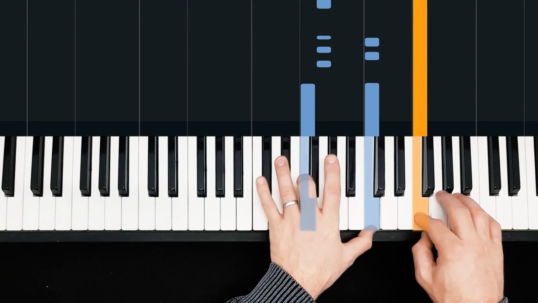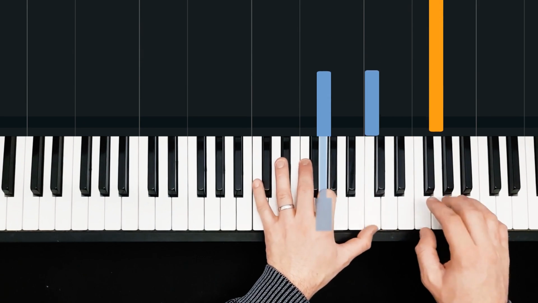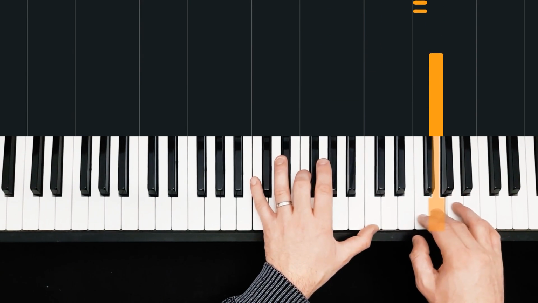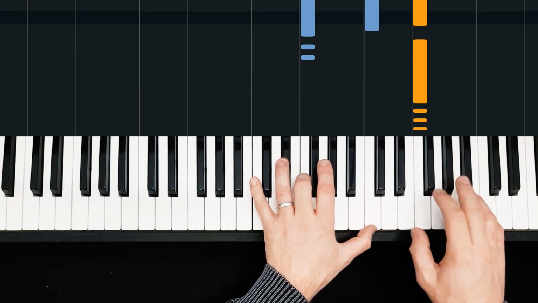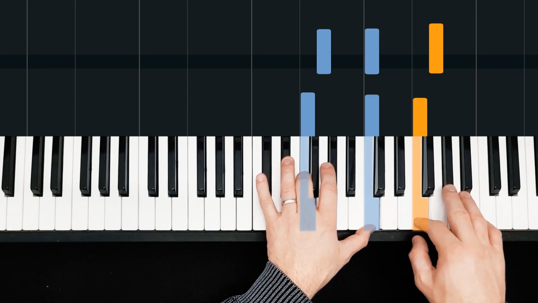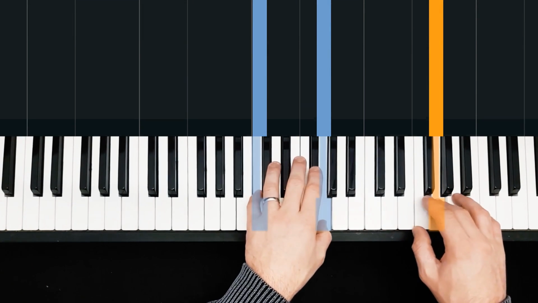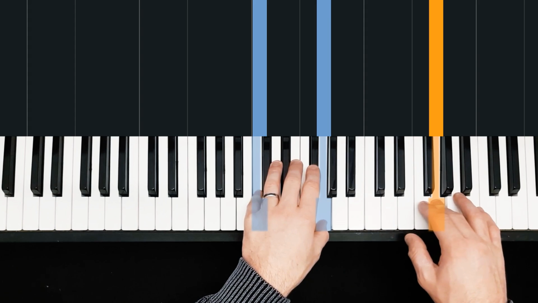We play G4, which is like the 5th note and the root note of C, with G on top. And then we drop just 1 note in the top and the bottom, and we get F5 with F on top. That's 1, 2, and then we resolve to C 5th with G on top.